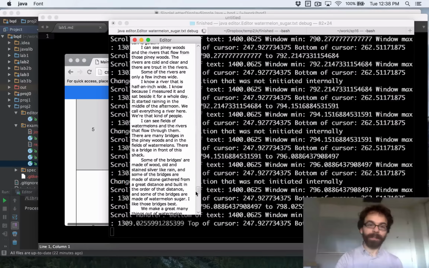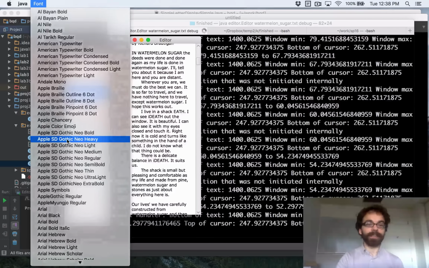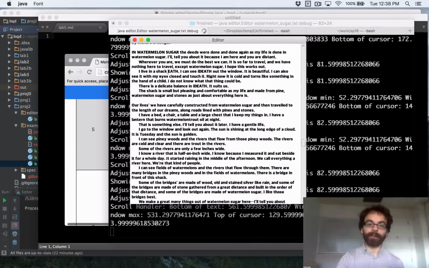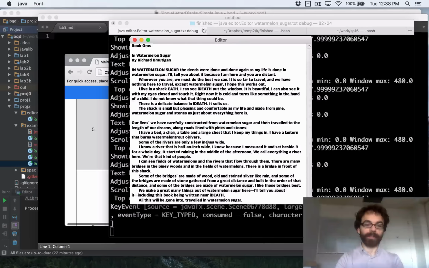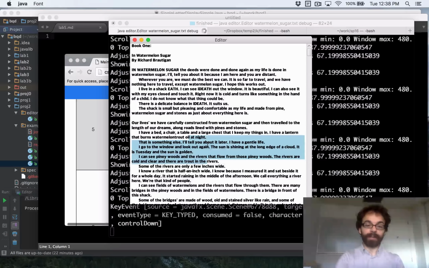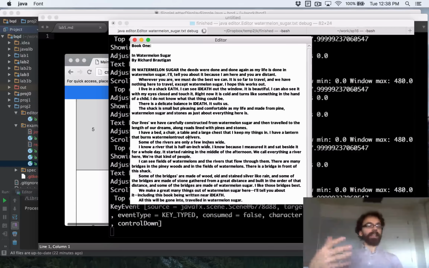We have a scroll bar, we can change font sizes, that's also extra credit. We can use keyboard shortcuts like Control-Z to undo, Control-Y to redo. And that's stuff we'll talk about in more detail in a future video. But just to get a sense of what we're ultimately going to build, this is it, okay?